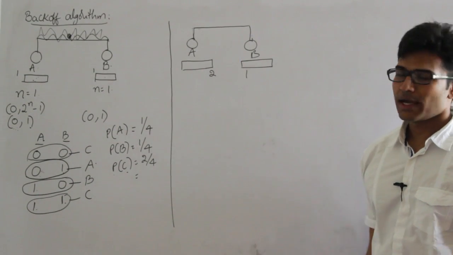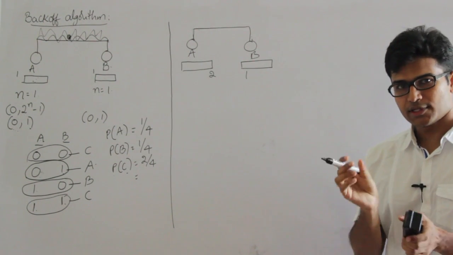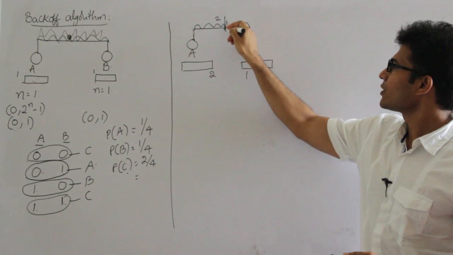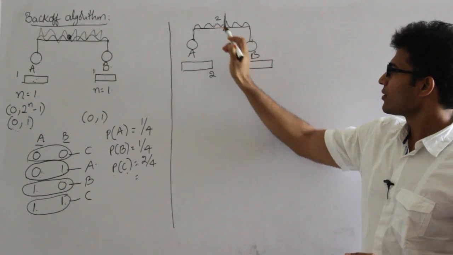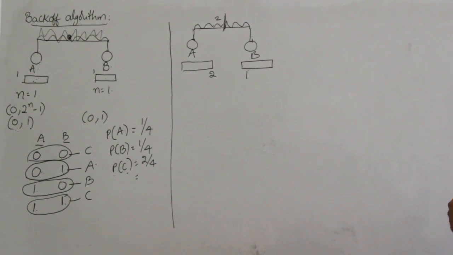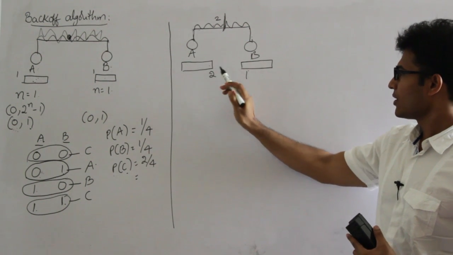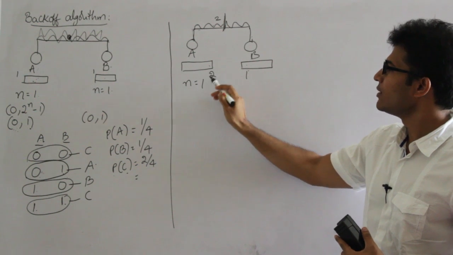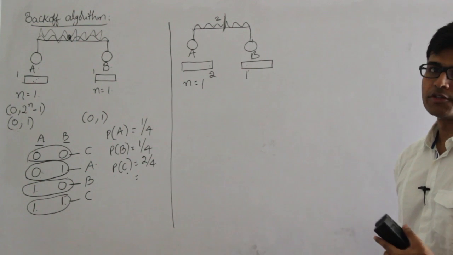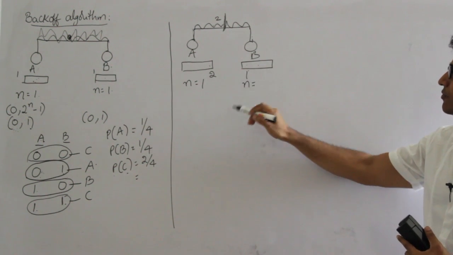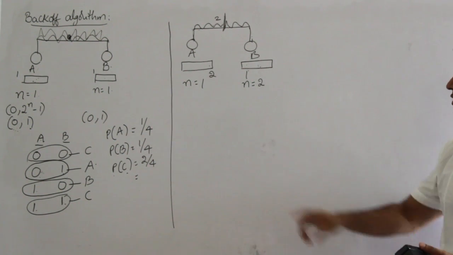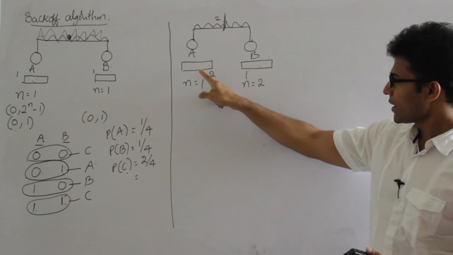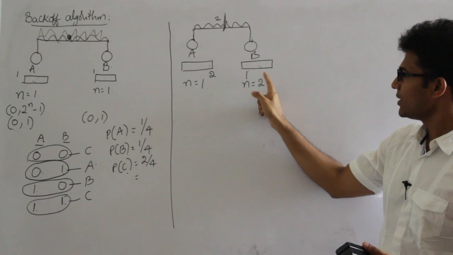Now assume that both of them again have started transmission at the same time or with some difference, in such a way that again the second packet of A is going to collide with the first packet of B. Again there is a collision and now this collision is between the second packet of A and the first packet of B, right? So now in this case, what is the collision number for the second packet of A and what is the collision number for the first packet of B? Collision number n for the second packet of A is 1. Why? For the second packet of A, this is the first time it is getting involved in a collision, right? And what is the collision number for the first packet of B? For the first packet of B, this is the second time it is getting involved in a collision. The reason is, the first packet of B already got involved in a collision with the first packet of A, right? But for the second packet of A, this is the first collision, and for the first packet of B, it is the second collision.